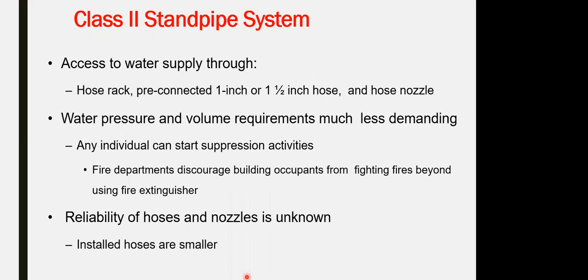Second, class 2 standpipe. Class 2 standpipe is coming within the hose rack, pre-connected with 1 inch or 1.5 inch hose, a smaller size with the hose nozzle. The water pressure and the volume requirements must be less demand.